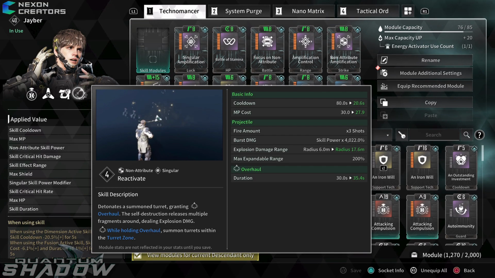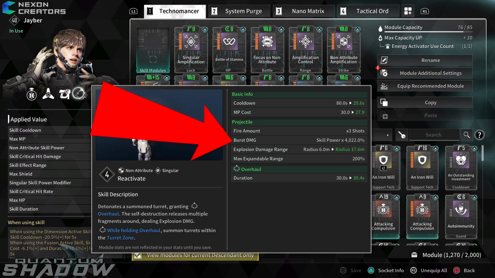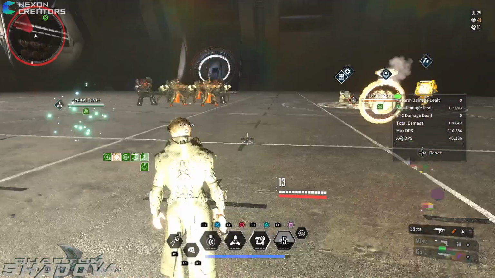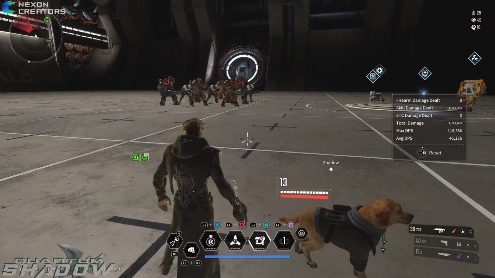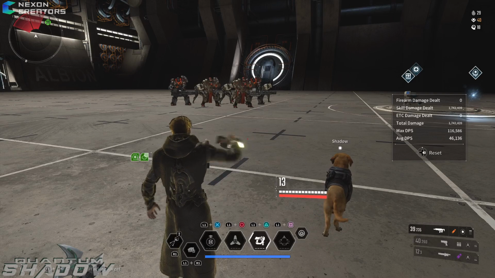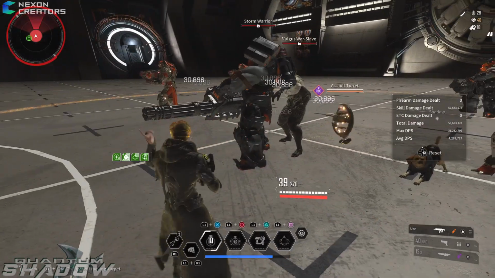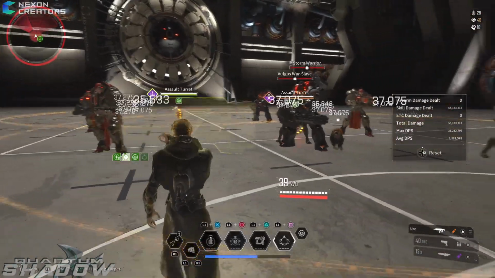His fourth ability is called Reactivate. This is where most of his skill damage will come from. This makes your turrets self-destruct, dealing a massive amount of burst damage. Immediately after blowing up your turrets, you're given a buff called Overhaul, indicated by the yellow glow around you. Summoning your turrets again while Overhaul is active will automatically summon them in their enhanced state.